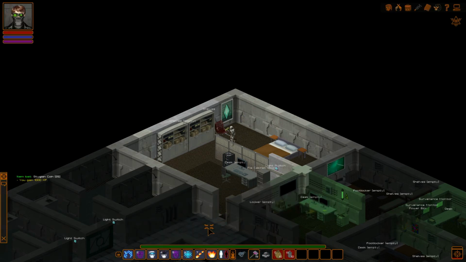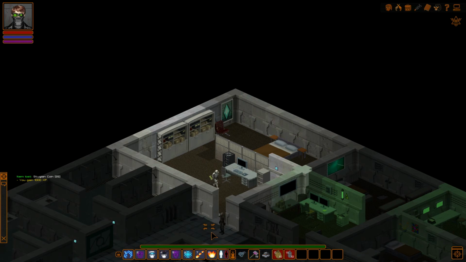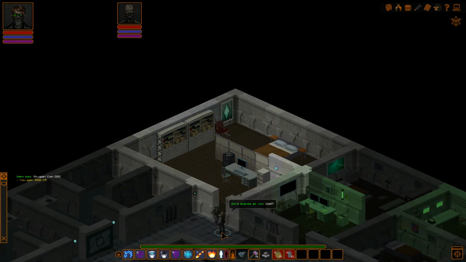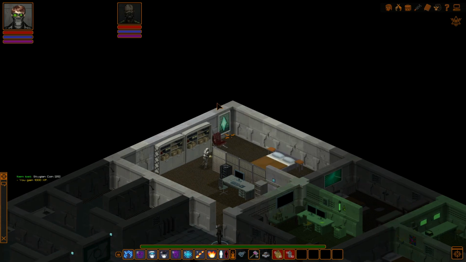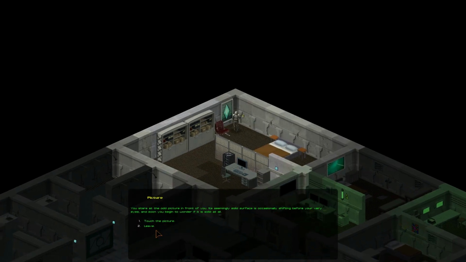You leave. He's got a super portal here, guys. Ezra. Super portal. Well, I gotta touch it. I gotta hardcore touch it. Let's do this.